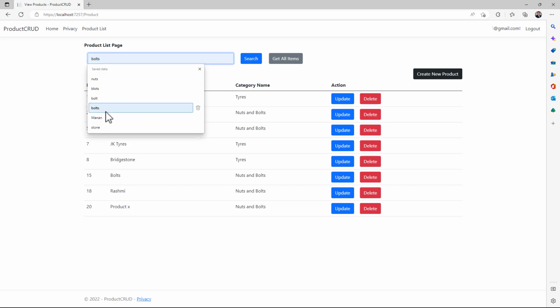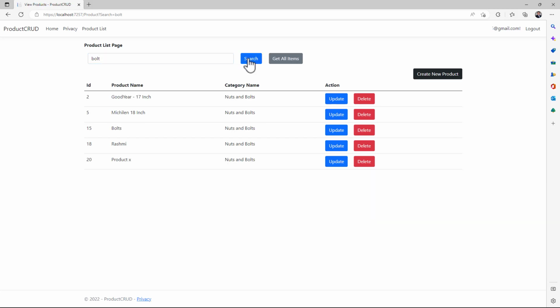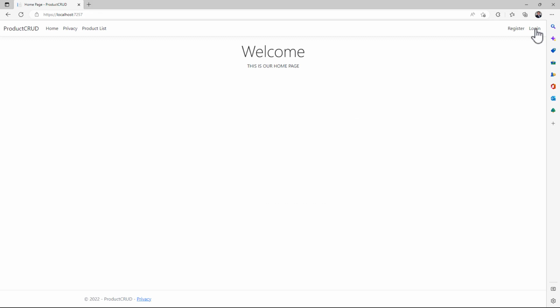Let's try to search something in the list. To get all items, we clear the search and it displays all the items. As you can see, we also have authentication enabled. So we click on the logout. This is going to log us out.